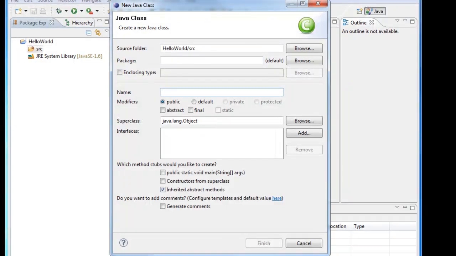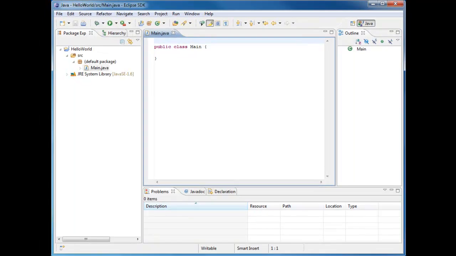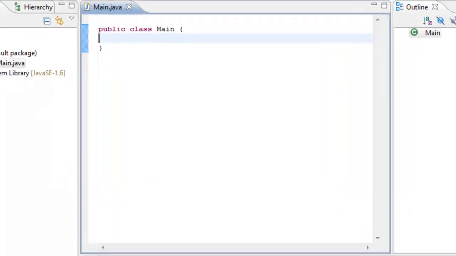So you'll get a similar window as before. This is a simple project, so we just enter a name for the class file. I'm going to call it main. And it will say here that the use of the default package is discouraged. Now, packages basically allow you to structure your programs, your projects, by putting class files in different folders. These are then called packages. But since we only have one class, we're not going to use them. So just press Finish here, and we'll have the new class and our code opening right here.